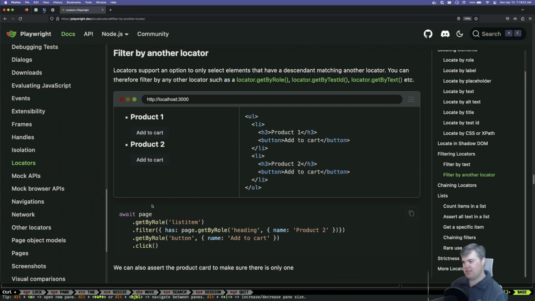Okay, so this is get by role list item. So I get the list item, I filter out. Oh, has is down below. Oh, I see. Oh, and then I can go into it. So I can get by role, get by role.